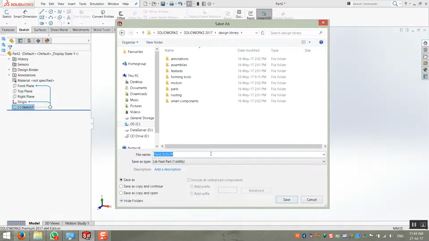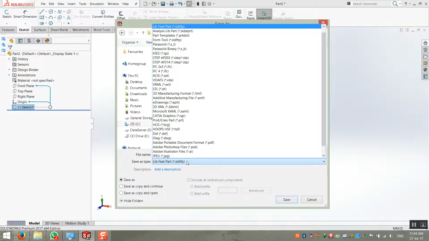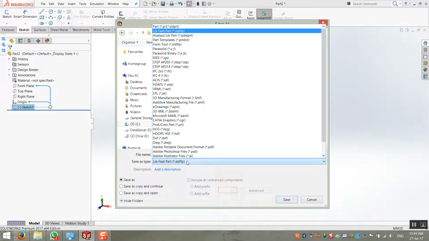Automatically, the path in Windows will be changed to this path, the design library, which you have here, if you remember, called the design library. Okay. You have a lot of folders. No, I need to go to smart components. I have profiles here, I haven't any profiles here. Okay, check something. Yes, okay.